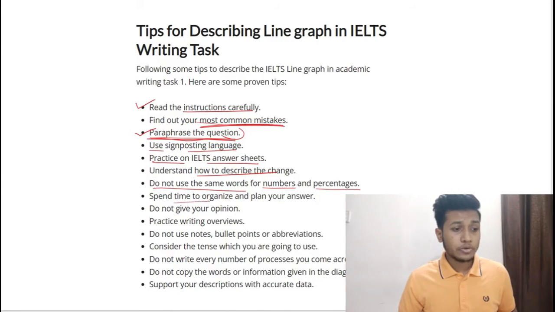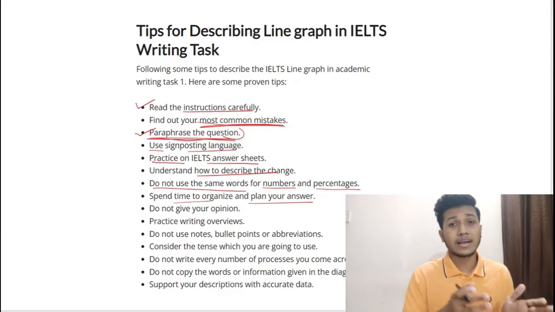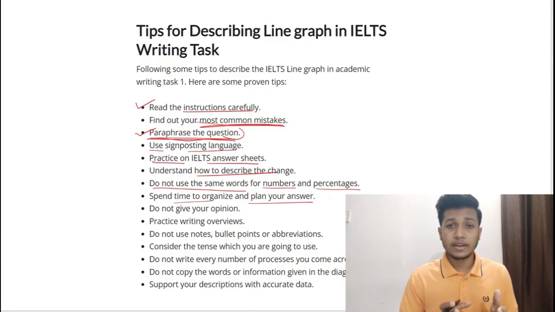Spend time to organize and plan your answer. First, don't be in a rush to just go and write the answer. First, plan your answer, how you want to write it. This strategy you can use for your task 2 as well. So try to make a plan: how you want to proceed, how you want to develop the story in your writing.